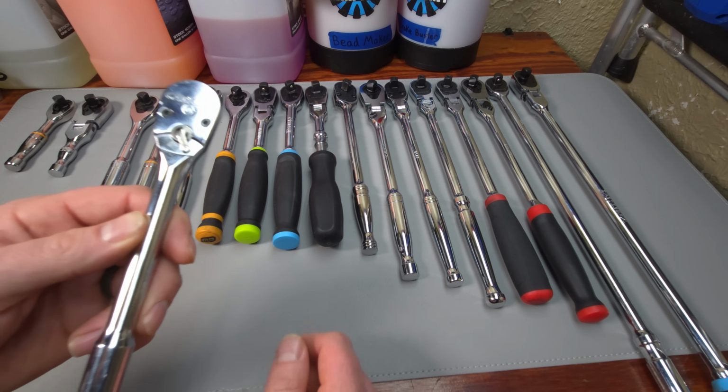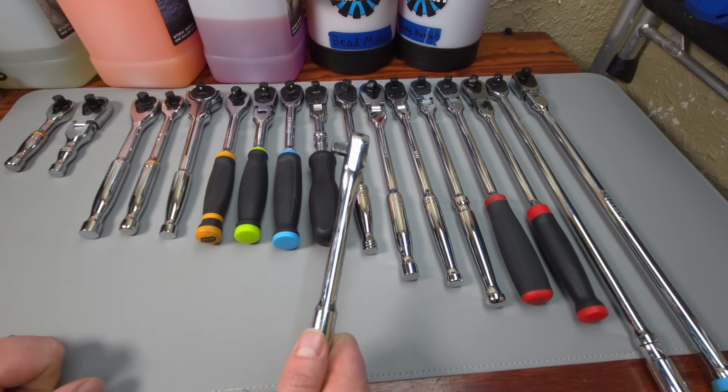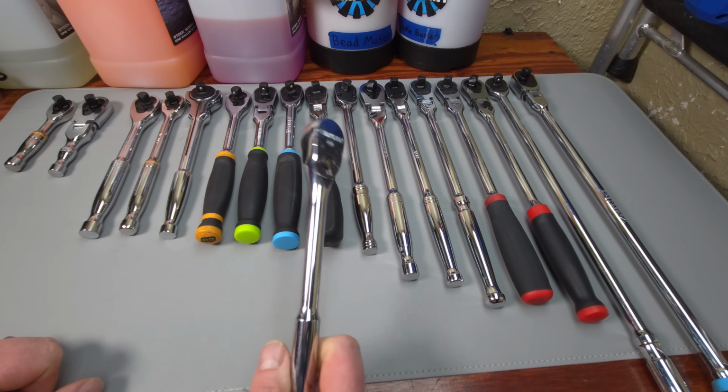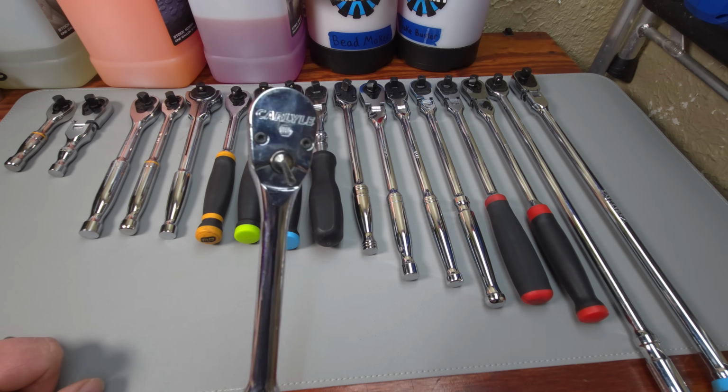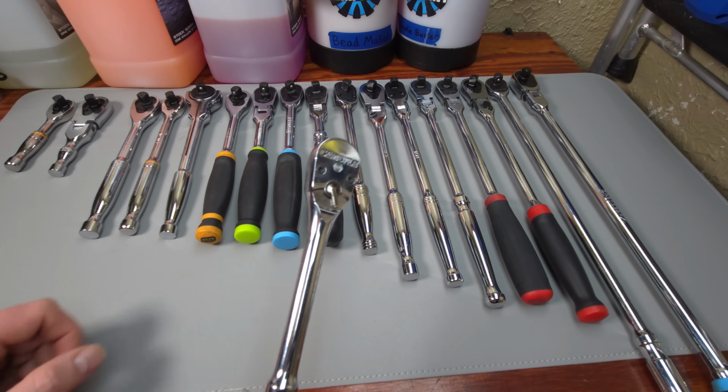Carlyle has some really good stuff, but a lot of times you will pay for it, unfortunately. And so if you're interested in Carlyle stuff, they definitely make great stuff, but only buy it when you can get a good deal on it or when it's on sale.